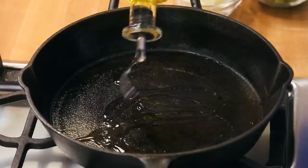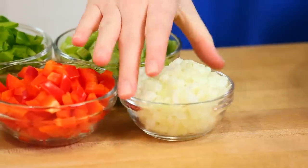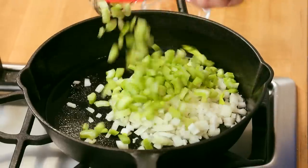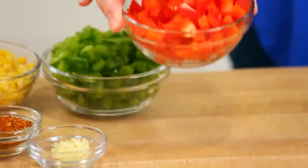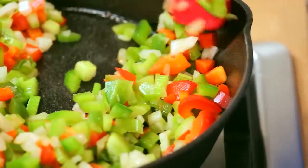To that, I'm going to add a little bit of oil. You also have the option to add some butter here — that would be really tasty. Once your oil is nice and hot, you can start adding your veggies. I've got some onion, some celery, and some bell pepper. We're going to let these veggies cook for between three and four minutes — we just want to let them soften up.